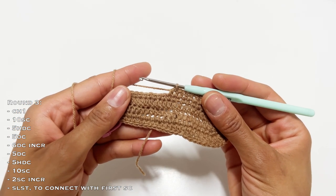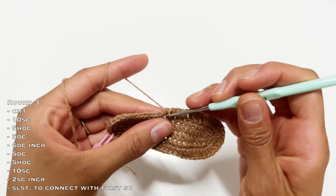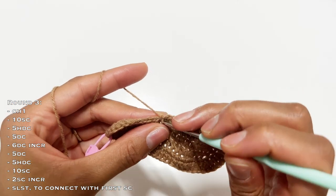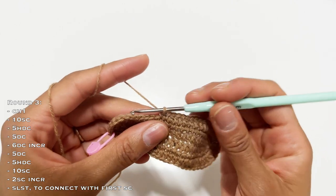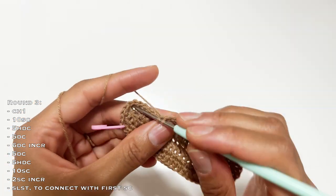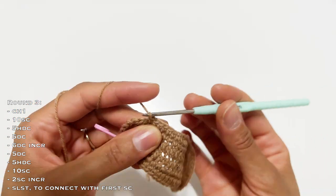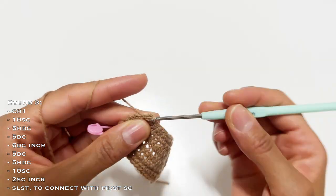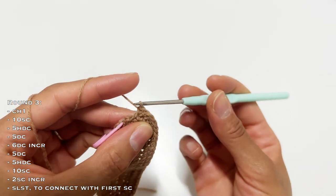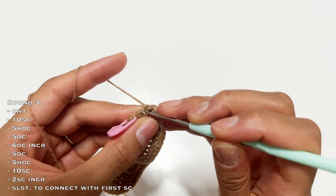So after we finished making the 5 half double crochet, we're going to make 10 single crochet. We're gonna make 10 and then we have 2 more increases left. So now we're gonna make 2 increases, that means 2 single crochet into 1 stitch and 2 single crochet into the next stitch.